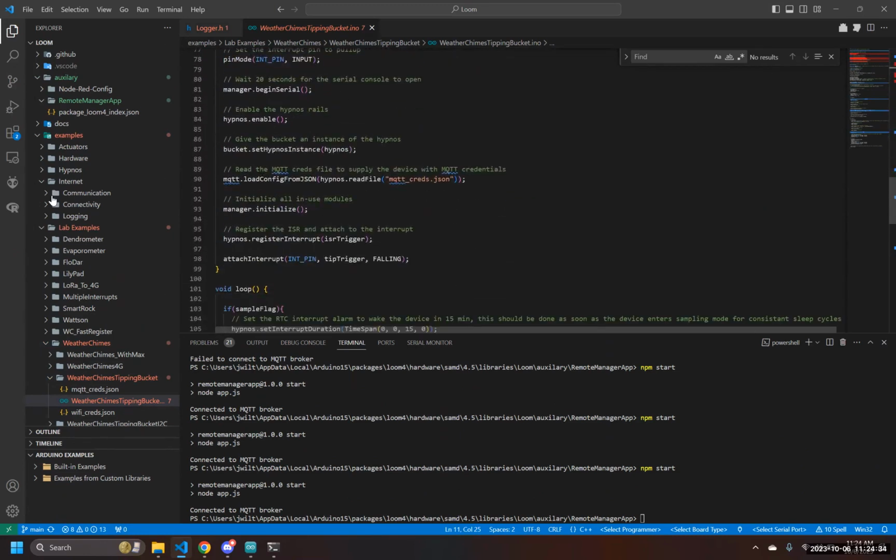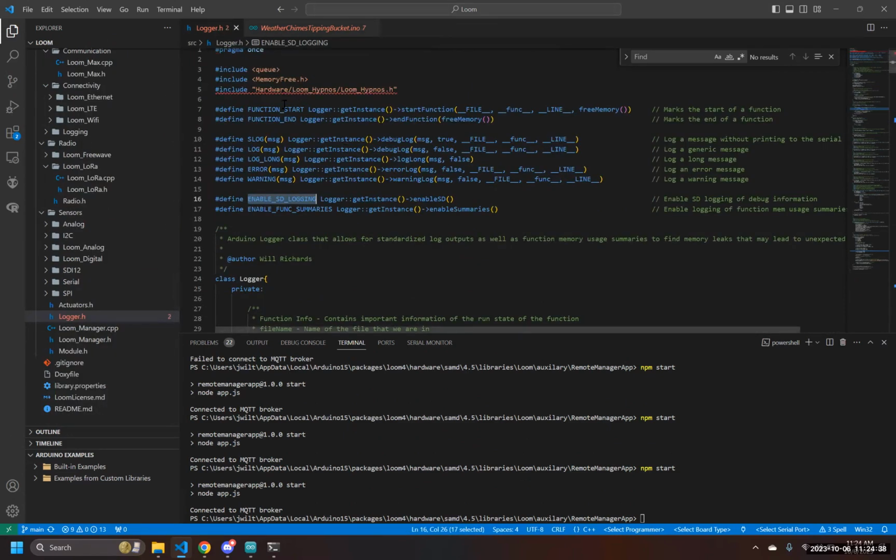Coming back to the logger, these are mostly used for under the hood code, as in module functionality. These allow the logger to track how much memory and the response time of different functions, and create a summary of them in a nice output that has all the different information you need.